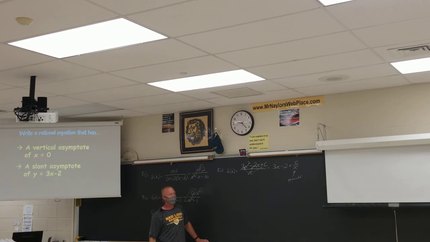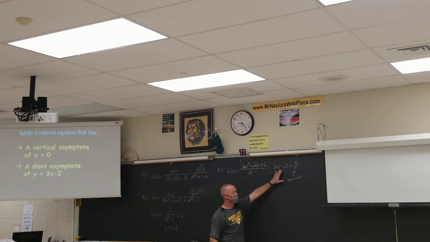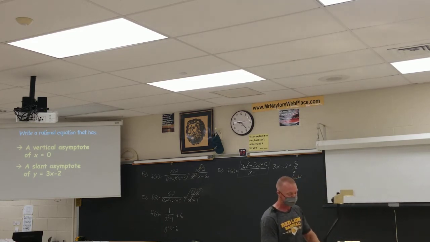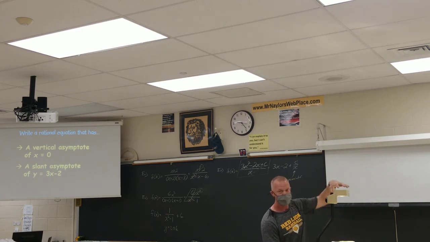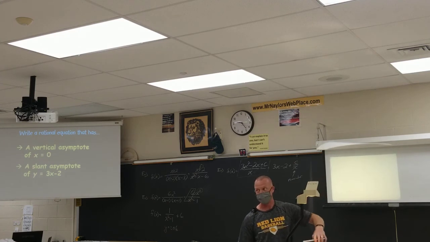Okay, look, this is your final answer. I want to make sure there's no confusion. This fraction is your final answer. But if you divide it, which is the slant rule, you'll end up with what you want. Okay, now, do you realize that you could check any one of these? Maybe it doesn't get you super excited, but technically, if I'm writing equations, I could graph them and I could see if they look right.